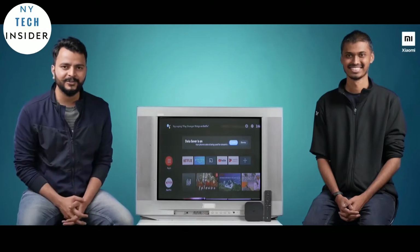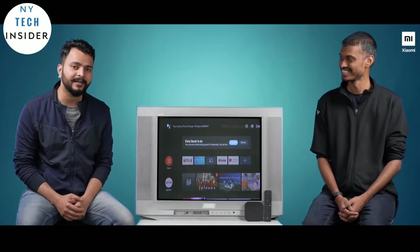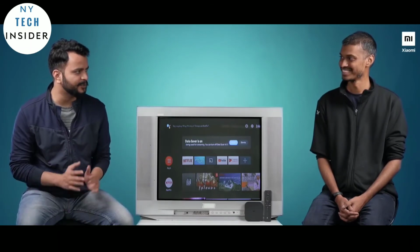There you go, Mi fans. You all just saw how Sudeep converted this CRT TV into a smart TV within seconds in this challenge. Sudeep, do you want to reveal how you actually did that?